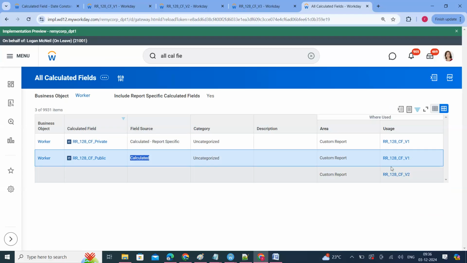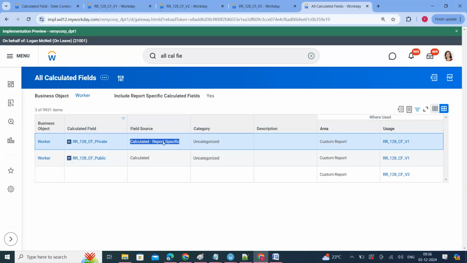You can see this calculated field is calculated, which means the public one. You can see where it was used, which reports it was used in. For the private one, you can identify the source easily. It's report specific. Where we used it, we can see that information. I think this report will help you see the list of all calculated fields present at a specific business object level.